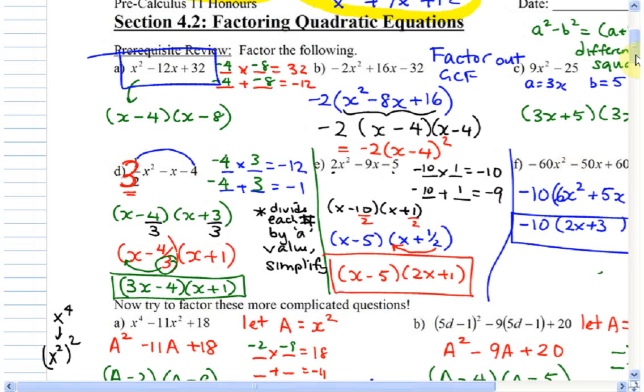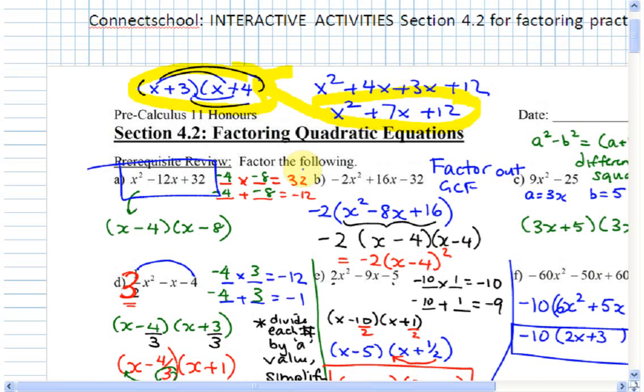Now, today, what I'm telling you is this. You can do this by algebra. Watch first, okay? How can you do this by algebra? Well, the idea is I'm going to make x squared minus 12x plus 32 equal to 0. Now, can you factor this for me? You did already, didn't you? x minus 4, x minus 8 equals 0.